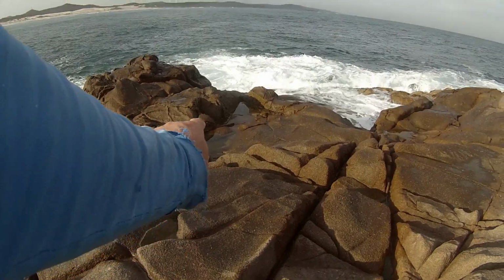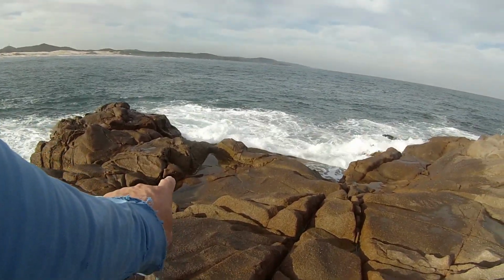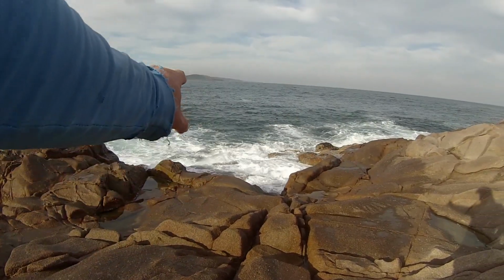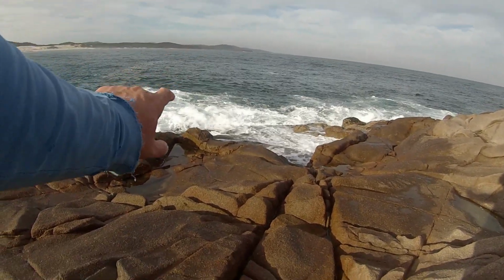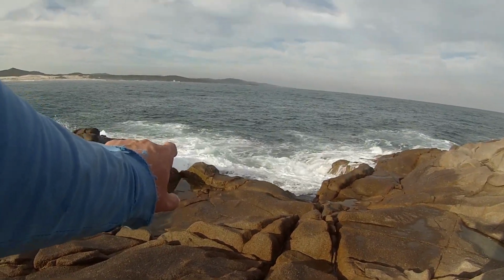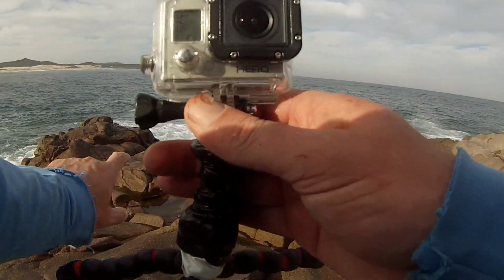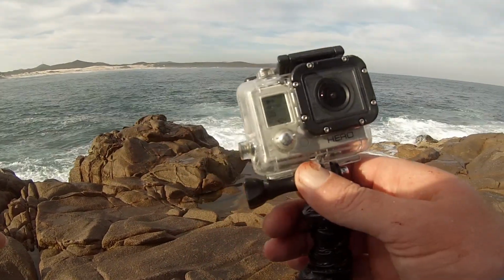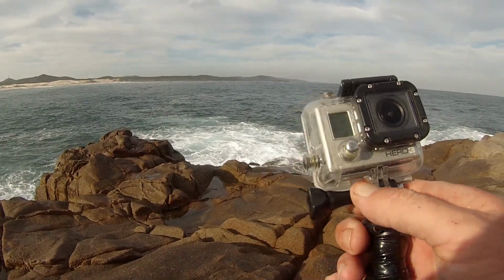Just made a rookie mistake, guys. I was standing down there next to that puddle. Had me fishing there. I was just about to take a photo. Big wave came up, hit, smashed me, came right up around my waist. I turned me back for 1 second. It hit this GoPro, washed it down the rocks, almost went into the water. Lucky it got stuck in a crack of a rock with me brag mat right next to it.